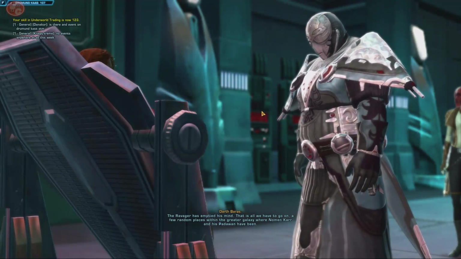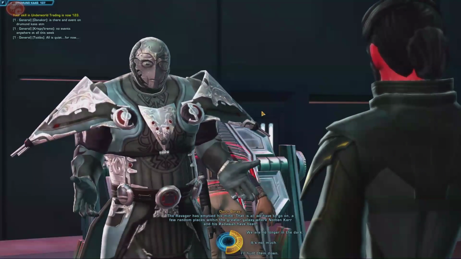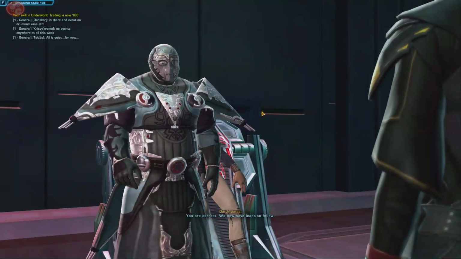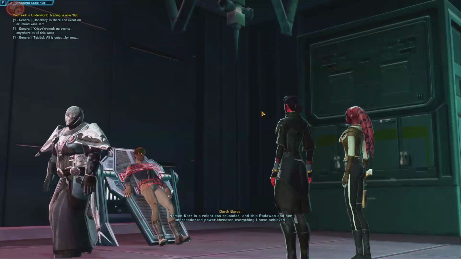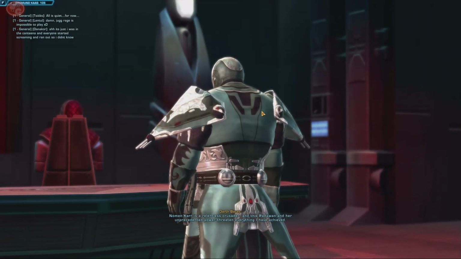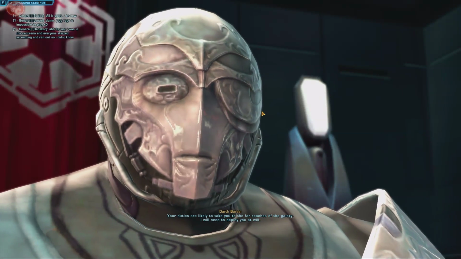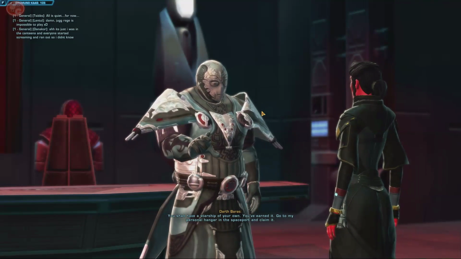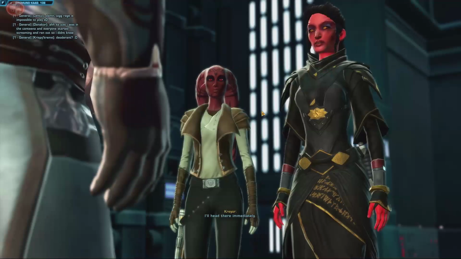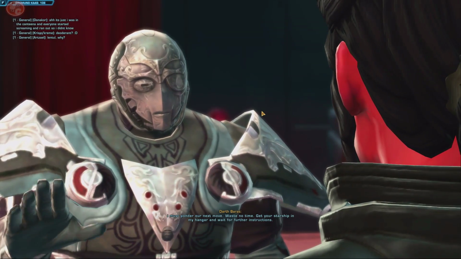Emptied his mind. That is all we have to go on. A few random places within the greater galaxy where Nomen Karr and his Padawan have been. It's a start, Master. That device did the trick. You are correct. We now have leads to follow. Nomen Karr is a relentless crusader, and this Padawan and her unprecedented power threaten everything I have achieved. Your duties are likely to take you to the far reaches of the galaxy. I will need to deploy you at will. You shall have a starship of your own. Boom. You've earned it. Go to my personal hangar in the spaceport and claim it. I'll head there immediately. I must ponder our next move. Waste no time. Get your starship in my hangar and wait for further instructions.